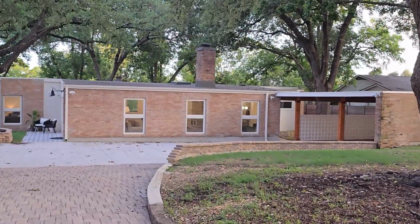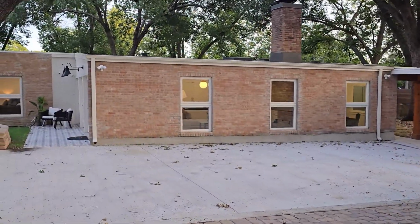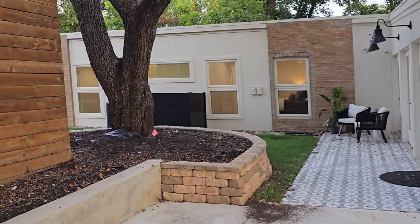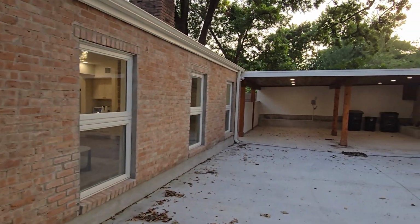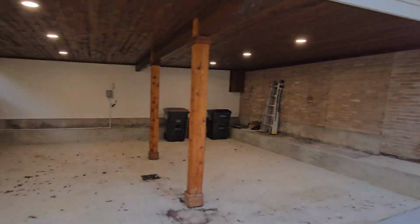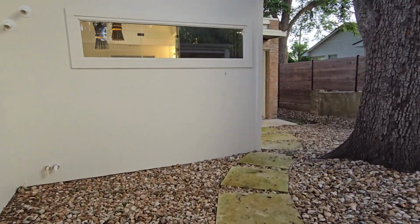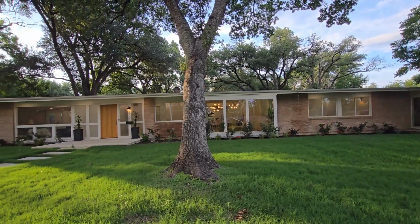And here's what it looks like to come home. We're heading down the driveway. And even the carport is well done because the walls on the carport are on the north side and on the west side, which protects you from the wind and the driving rain, and typical rain conditions prevail. Mostly pecan trees throughout, a few live oaks, some really great trees. And the designer thought it was a good idea to put these blocks in so that if there was settling, you could just replace them with much more ease.